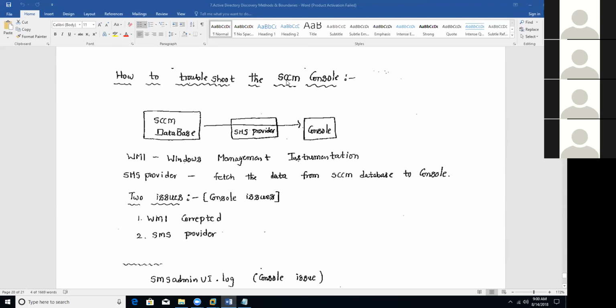See here, how to troubleshoot the SCCM console. I faced this issue in my production. Simple, you can verify the log files. First of all, you have to verify whether the SQL services are running or not. If the status is showing starting or stopping, maybe you face this kind of issue. In Exchange servers, I have seen it many times, like the IS admin service sometimes showing starting. Starting means it has not started successfully. Once it starts successfully, it will show the status as running.